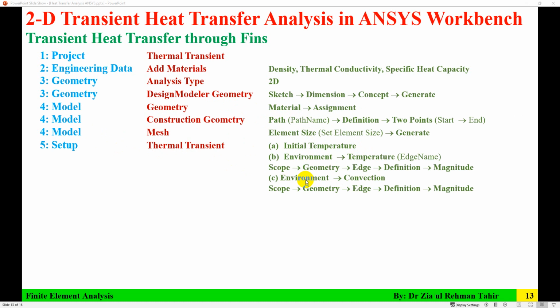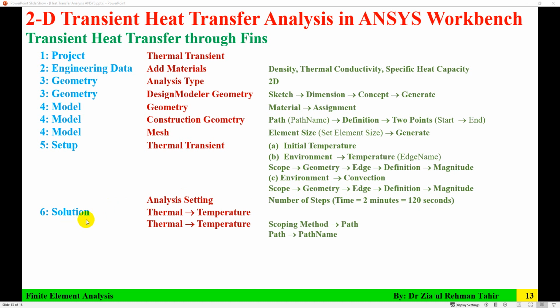Then all sides other than the base, they are exposed to air. So then temperature and convectivity transfer coefficient both are required, and for this one I said 120 seconds, but it's not necessary that the solution will converge for 120 seconds for all the problems. So it depends upon the problem that it is going to converge. Then the solution, thermal temperature is required and temperature along the path is required, then solve, and then you'll get results, and the results temperature about that path is required.